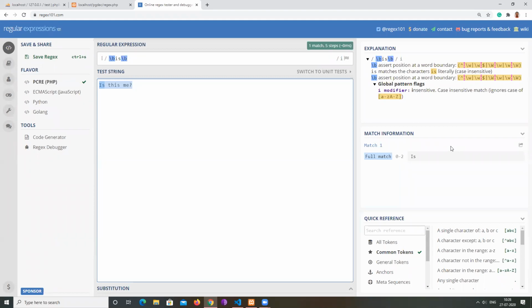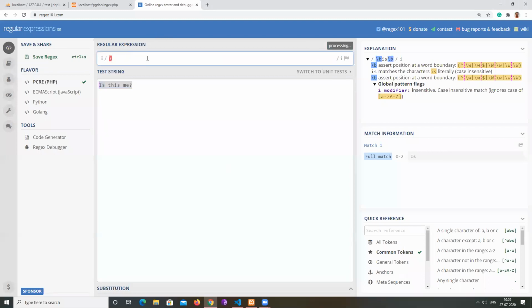Okay, so for now we will conclude this, and in the second session we'll talk about CSV. So for now the regular expression and filter is complete. Everything depends on practice. So you have to practice.